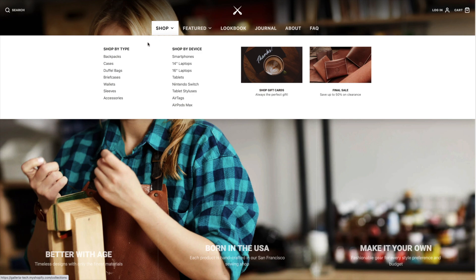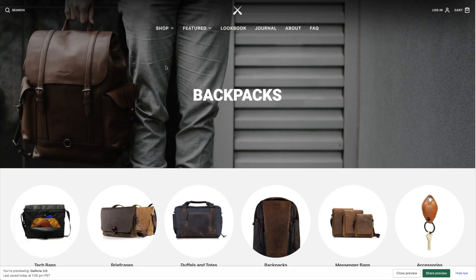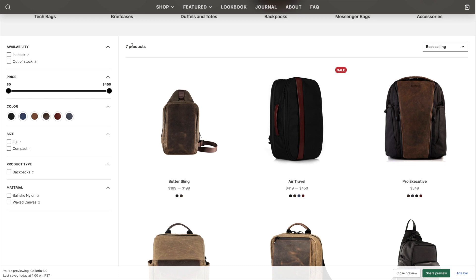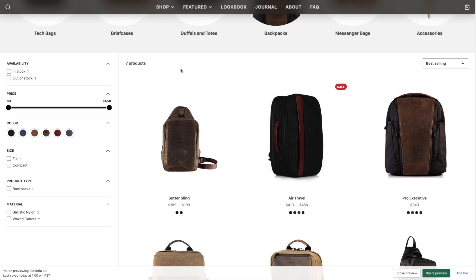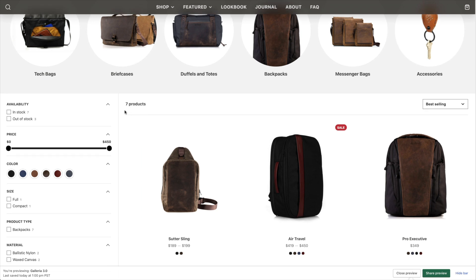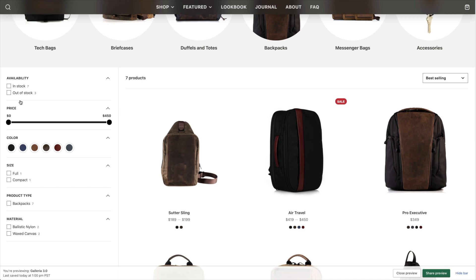One thing we've always strived to do with Galleria is to make it as easy as possible for your customers to find products. In this version, things are no different. We've always had advanced group filtering available on collection pages that allowed you to filter out large groups of products really quickly by selecting checkboxes. These were all set up based on tags. This theme version actually supports the new storefront filtering that Shopify has just released. It allows you to sort and filter items by stuff like availability, price, color, different product variants, and you can even specify your own filters that you can create using Metafields. For those of you who have already been using Galleria and are familiar with the tag method of setting up group filtering, that option is still available. A lot of themes abandon that in favor of this, but we elected to give it as an option for those who are upgrading from a different version.